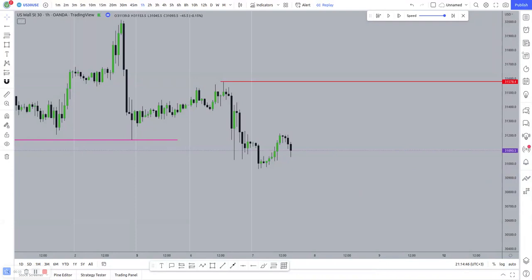No, US 30. I had two trades today. The first was in the London session, on the German 30. And during the New York session, I had buys on the US 30. I'm not going to review the German 30 because the setup in the German 30 is the same setup that was on the US 30. So if I show you the US 30 setup, you can apply the same principles to the German 30 and understand how I took the trade.